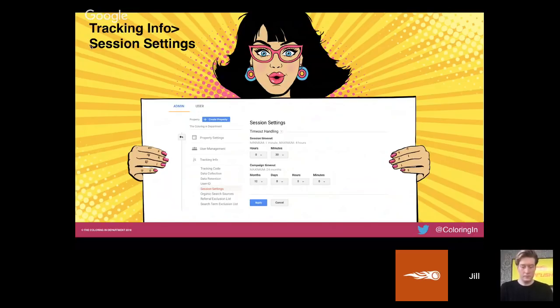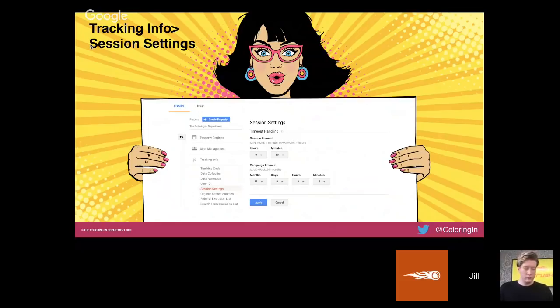When we talk about the campaign timeout, we will pick up on this again in much more detail in session 2, which is on the 2nd of August. Google, when we are looking into acquisition as to who gets credit for that sale, will look back to a default setting of 6 months. We've changed ours to 12 months because we have a B2B arm of our business and our sales cycle is a little bit longer. And I don't want to chop off a couple of months' worth of data where Google's looking back to find, well, where was the source? Because it might be longer than 6 months from when they returned to the website.